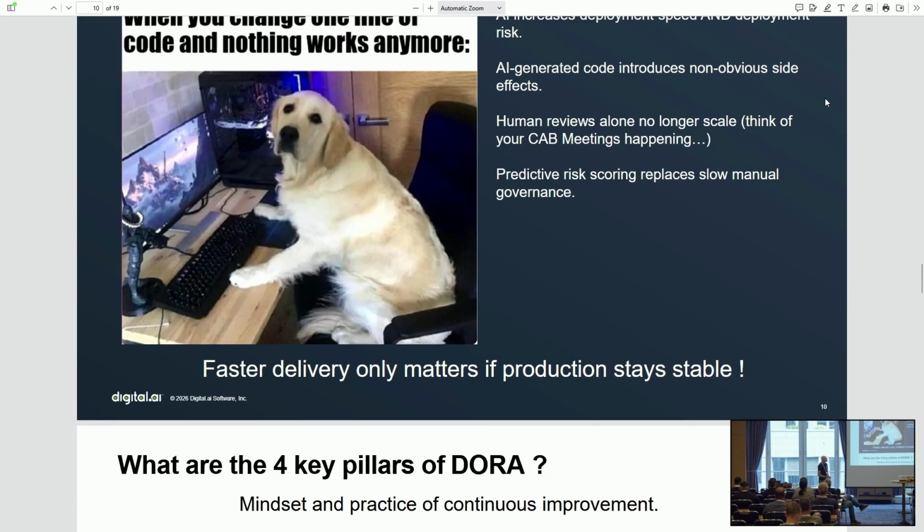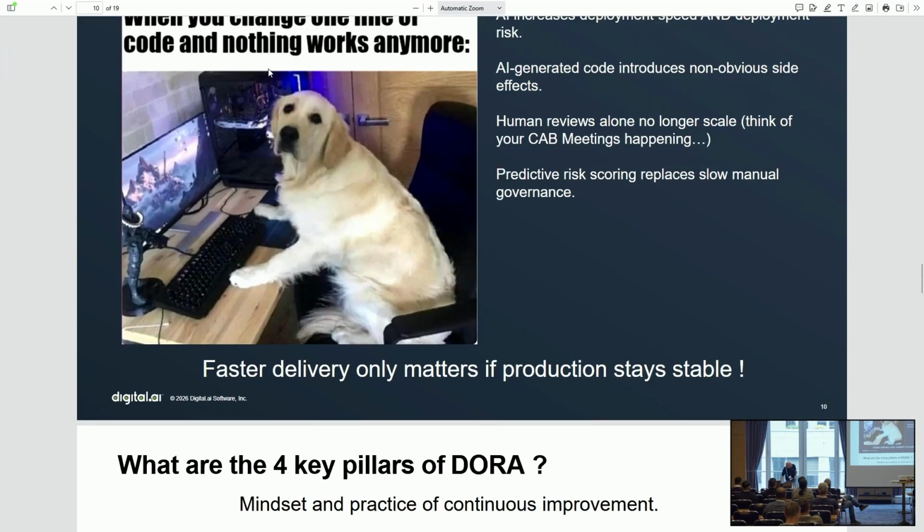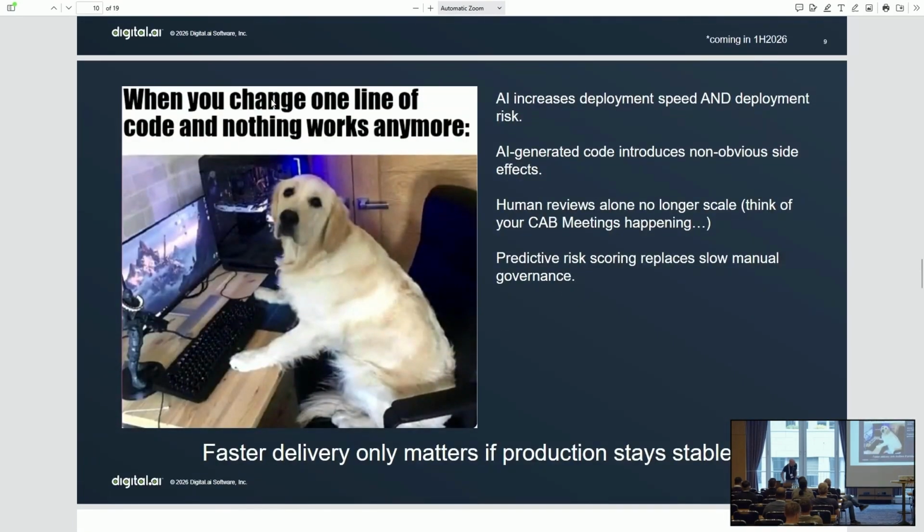So for instance, if we look at this part here where we talk about changing one single line of code, that cannot have such a big consequence, can it? What I'm trying to say here is that, as we saw earlier, we have this increase in code from the developers because of the rise of the AI agents.